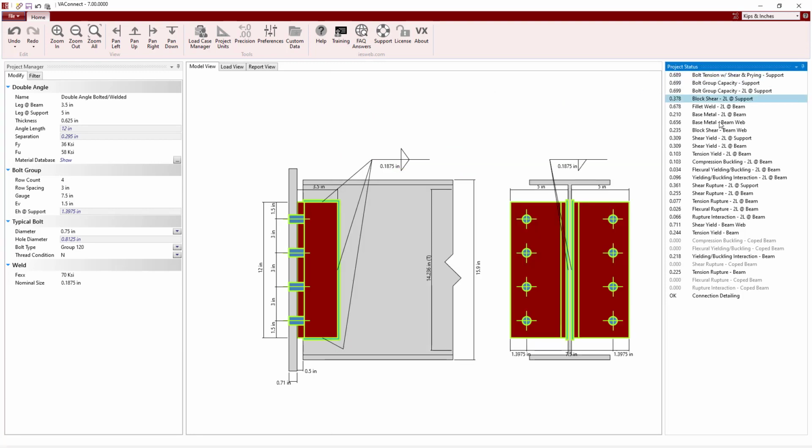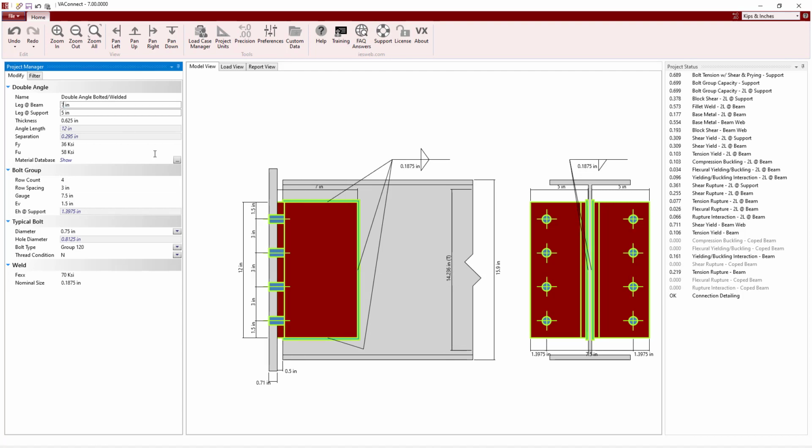Now all of the active limit states for the connection pass, and we have no detailed warnings, meaning that the connection is adequate to support the applied loads. Note, the flexural yielding and flexural rupture limit states for the double angles are currently checked because eccentricity on the beam side of the connection is always considered since the angles are welded to the web. The unity values for these checks are very small since we only have a half-inch offset from the support to the web of the beam.